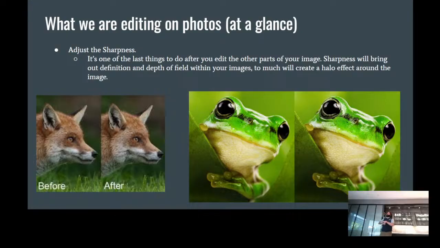Of course there are multitudes of more features. There's hundreds of features on some of these editors. It's up to you to think about what you want to do, how you want to use them. A lot of these tools allow you to use a lasso tool to go around one part of the image that you want to add the sharpness or this color or whatever it is. And that's why you see a lot of photo editors for hours sitting there. And they'll circle a car on their photo and they'll just work on the car by itself. They won't touch anything else.